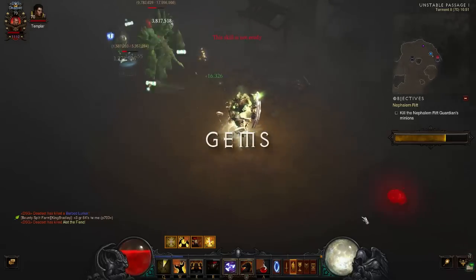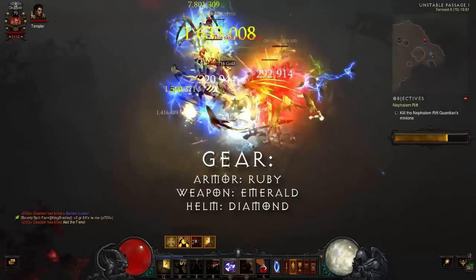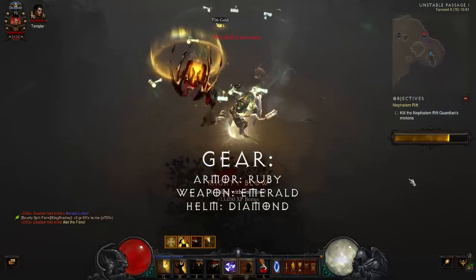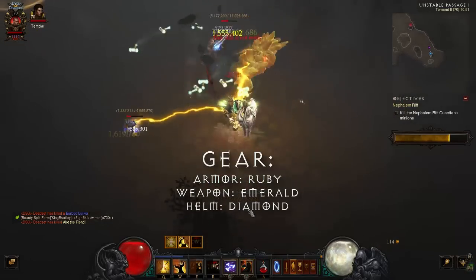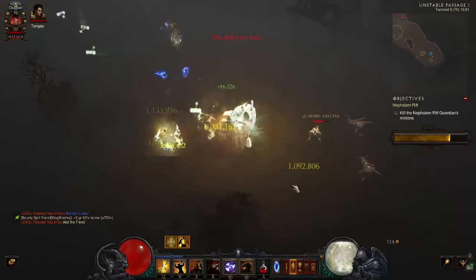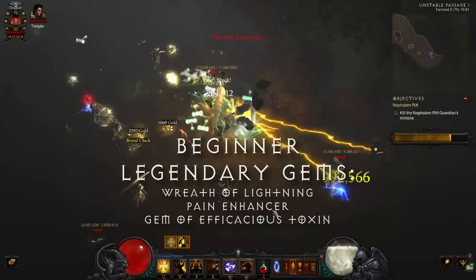Your armor sockets should be taken up by the highest tier ruby gems you can afford at the time, while the helm is best filled by a diamond gem for a boost to cooldown reduction. The weapon is best fitted with an emerald. If you stumble upon jewelry with good crit stats and a socket, you can also start dabbling into legendary gems.